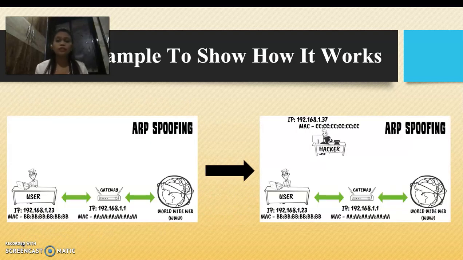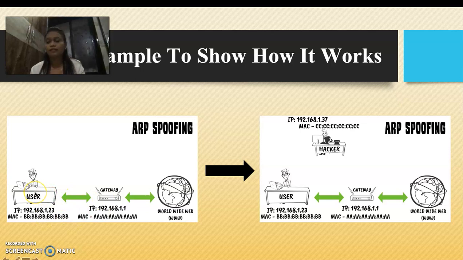So this is a short example of ARP spoofing. You can see a diagram over here, which I'm pointing out. There is a user. Whenever a user, either you or me, uses an IP address, with the help of the IP address we connect to the internet. And the system which you are using will have a MAC address, that is, the machine address.